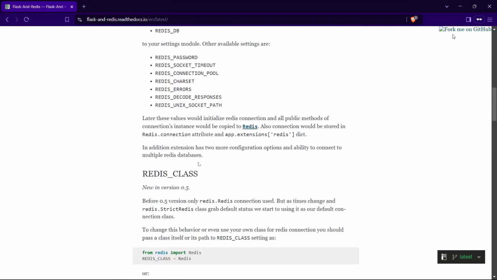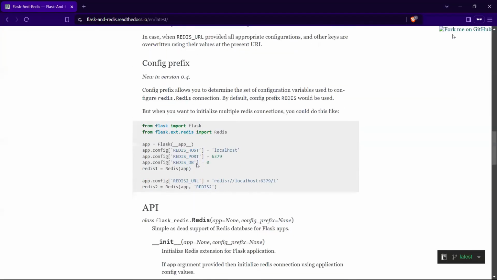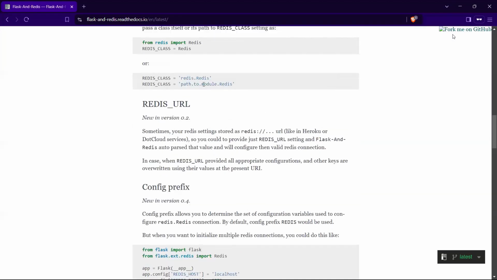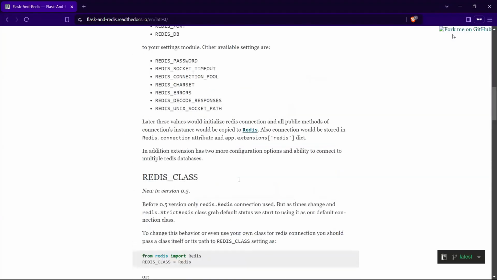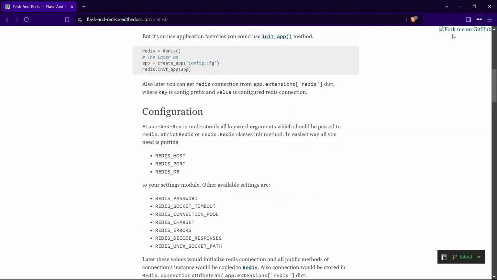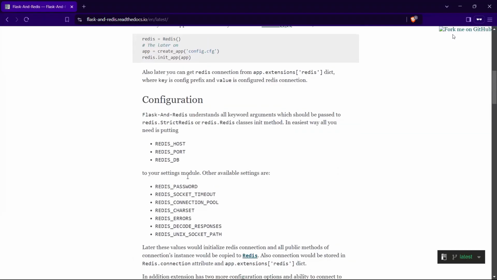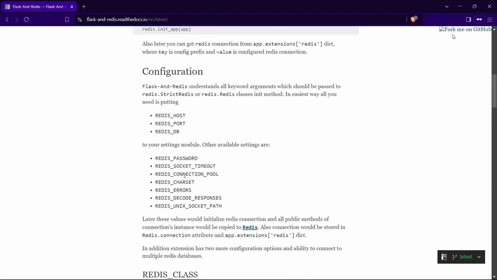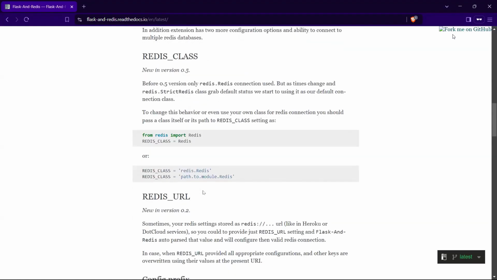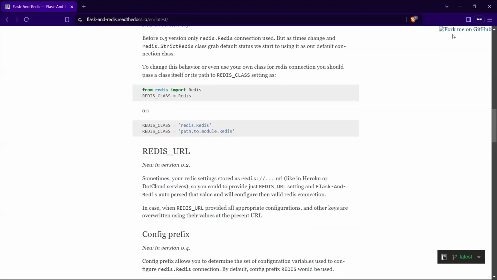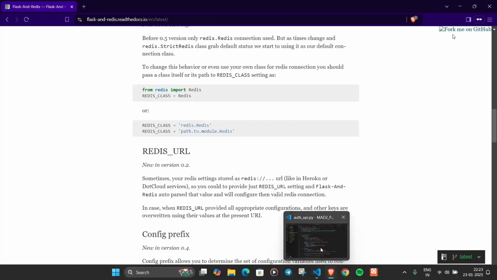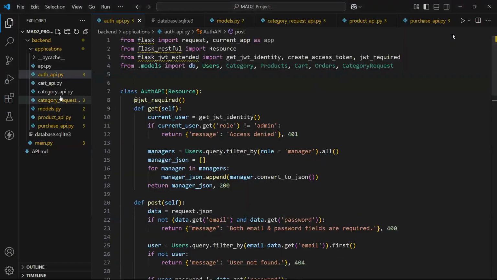I think this is the official one. Let's check the configuration. We have host, port, DB, and some other things. Fine. So we are going to implement cache, and for that we will use Flask-Caching.